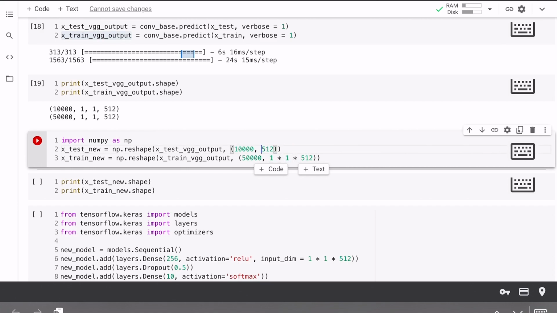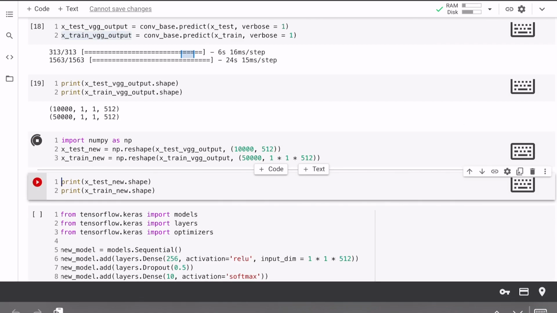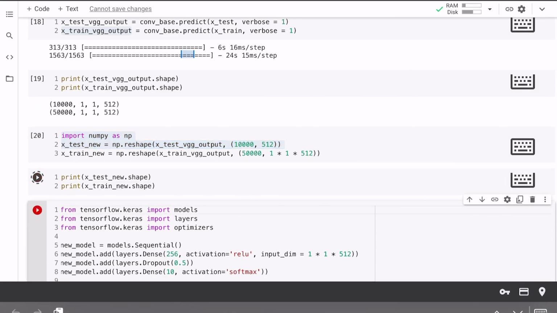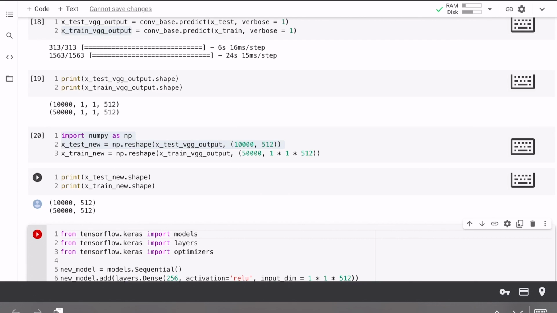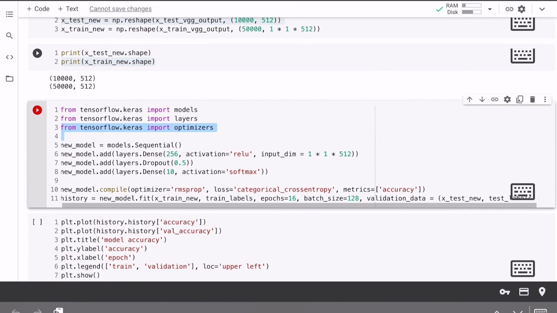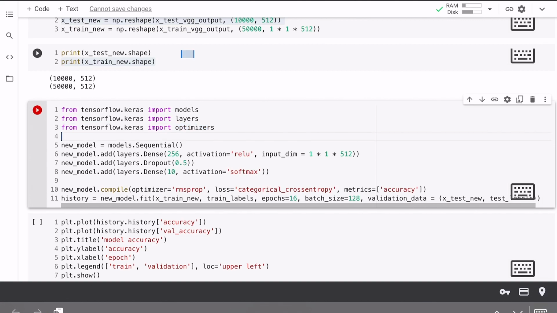Regardless, it's the same thing. We're simply flattening these representations so that each image becomes a vector that can be fed to a deep learning model. If you look at the shape, this becomes 10,000 by 512 and 50,000 by 512. So now our input images become like a row in tabular data, and we can simply build a sequential model with dense layers.